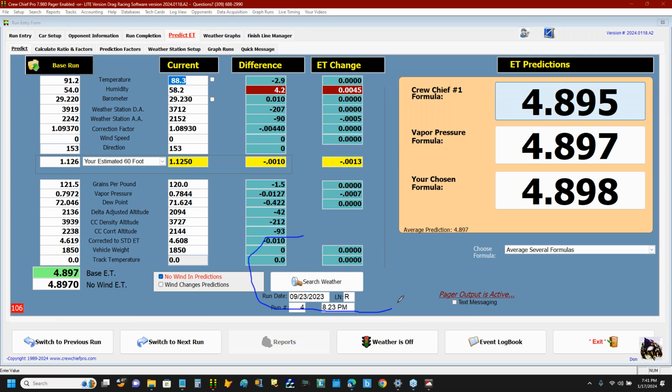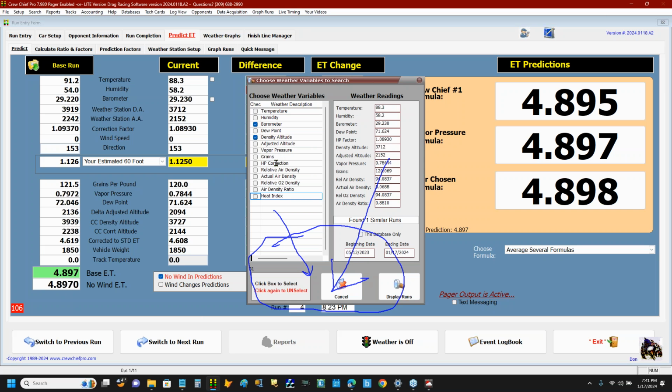bring your attention down here in the bottom middle. This might be what they were asking, and I'm going to use a handy-dandy arrow, probably not a very good arrow. Let me just point again. Click Search Weather button. That will allow you to have multiples at the same time. Now I'm going to add the delta adjusted altitude into this field. Again, that's something I'm trying to finish, but it will automatically allow you now, let me erase the drawings, to say, okay, I want to see all the runs where the barometer is similar because it's checked and the density altitude is similar because it's checked.